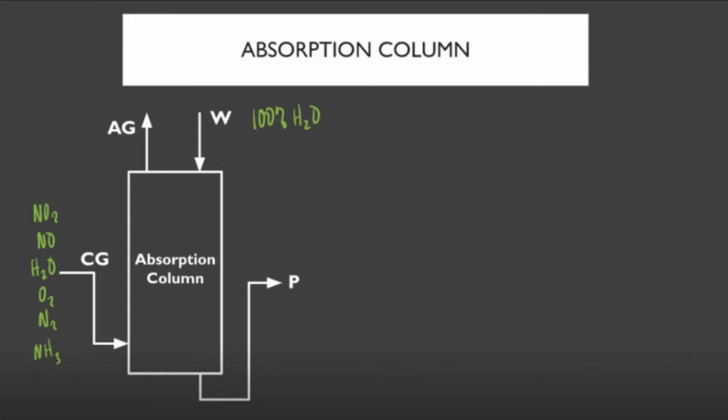Our first outlet stream is our product stream. This typically contains nitric acid and water. However, if ammonia is still present in your converter gases, ammonia has a high affinity with water. As such, it would also be absorbed by water, so we would have some traces of ammonia in the product stream. This extra complication can be eliminated if our initial assumption stands, and that is that all of the ammonia was converted in the oxidation chamber. So for now, let us cross out ammonia in our list of substances.